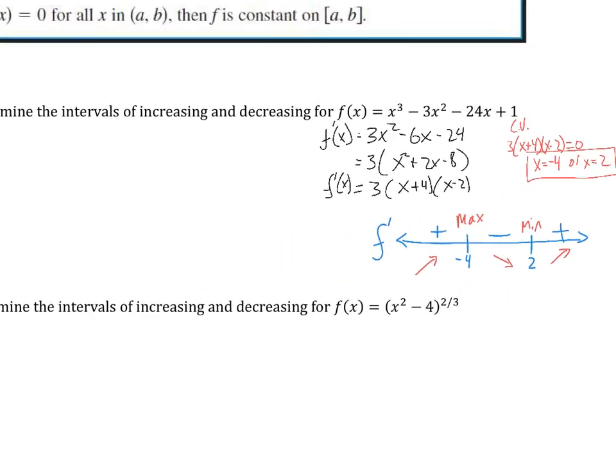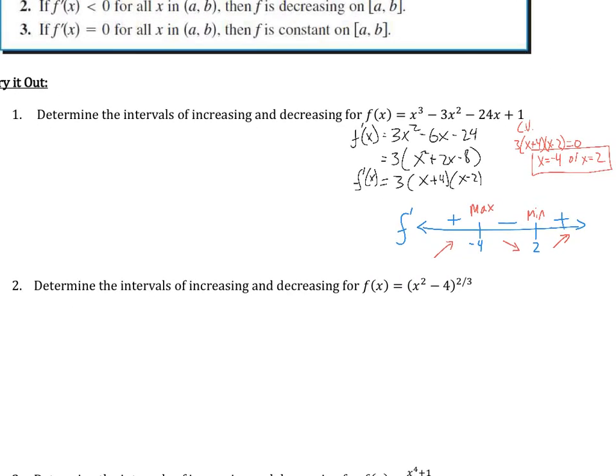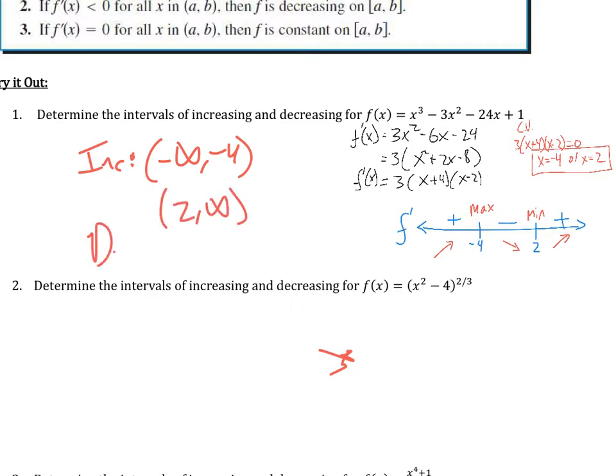So the question for this problem was determine the increasing and decreasing intervals. So we went over and above with the min and the max, but that's all right. Increasing here, we've got from negative infinity to negative 4, soft brackets. Okay, that's this section here. From this section here, it's going to start at 2 and going to infinity. Remember, we're just talking x values here. So 2 to infinity. Now decreasing is in between, and that's going to be negative 4 to 2.